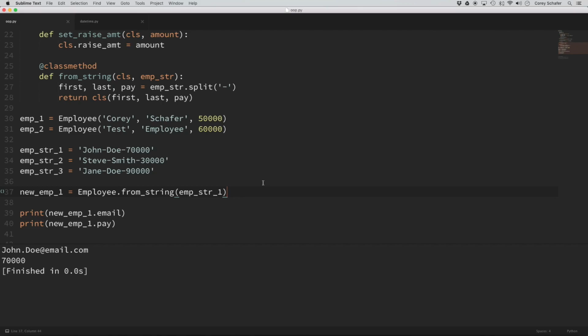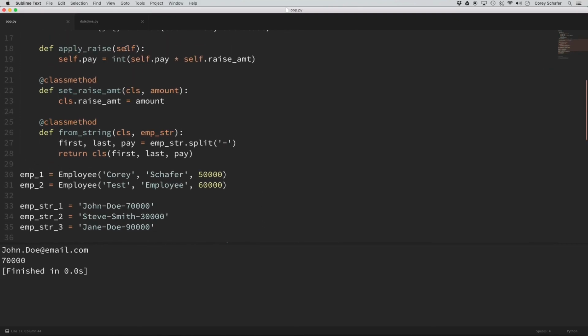Now when working with classes, regular methods automatically pass the instance as the first argument, and we called that self, and class methods automatically pass the class as the first argument, and we called that CLS. And static methods don't pass anything automatically. They don't pass the instance or the class. So really, they behave just like regular functions, except we include them in our classes because they have some logical connection with the class. So let's go ahead and take a look at an example so that we know what we mean here.